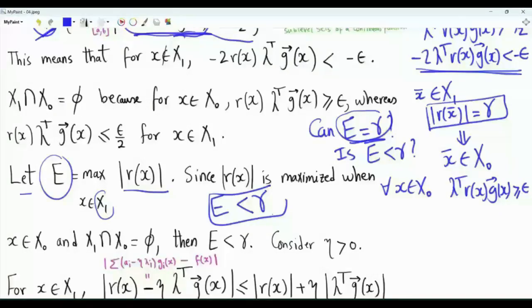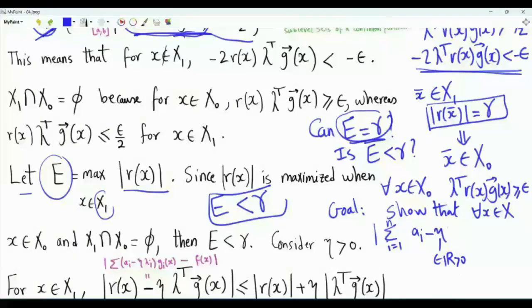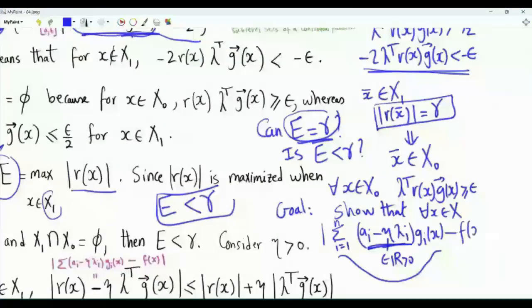Our starting point has been that the all 0 vector is not in the convex hull. Our goal is to show that the a coefficients are not optimal. We need to show that we can perturb those coefficients and obtain an L infinity norm that is strictly less than gamma. Our goal, show that for every small x in big X, the magnitude of the residual with those modified coefficients, a_i minus eta, which is a strictly positive real number, times lambda_i, and lambda_i is the ith component in this vector lambda. So if we use those as our coefficients, and thus this summation now is our approximation, the magnitude of the residual will be strictly less than gamma.